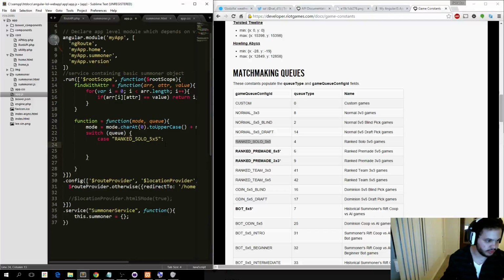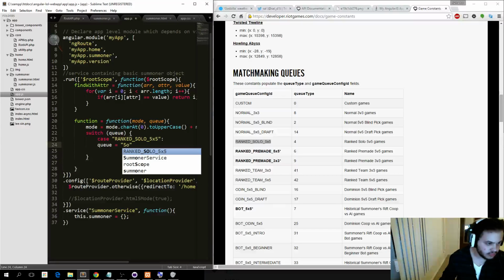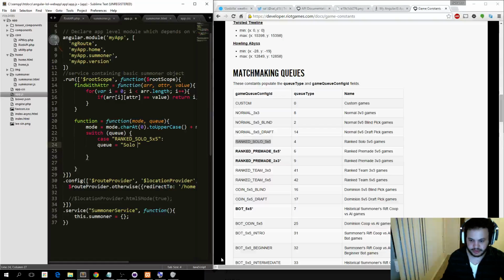So what we're gonna do, I wonder if a return makes more sense. No, I don't think return works right there. It might work. But all I'm gonna do is when q is equal to rank solo, I'm gonna set q to solo q. Is that fine? That's how everyone knows it by.